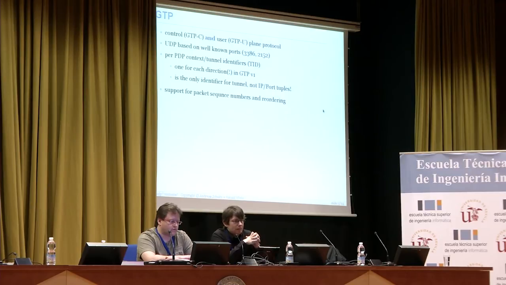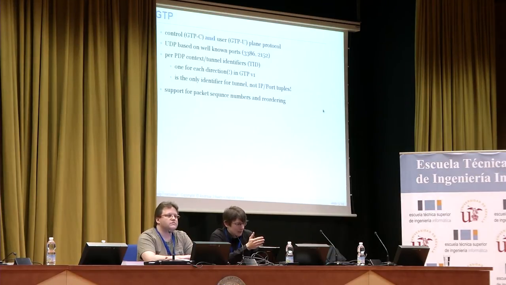So it's a bit different from what you normally would look for when you try to find out which packets belong to a tunnel or do not belong to a tunnel. You don't care what the source IP address is. No matter what the source IP address is, if the TID matches, then that's part of the tunnel. And particularly, the port number is the same for all of the tunnels, so you have no way to distinguish different tunnels by that. Okay, so you differentiate based on these tunnel identifiers.